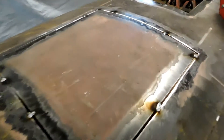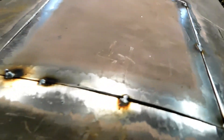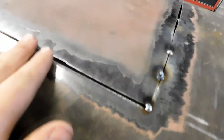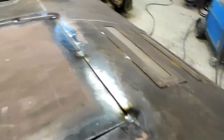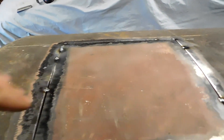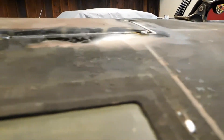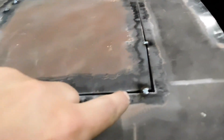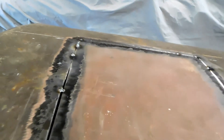We've got a couple of tacks in here. I like to just start off by doing the minimum, just in areas that are either low or high. I take a flathead screwdriver and use it to either pry this up or pry it down a little bit to try and get everything to line up nice and even. So far it's looking pretty good. Now I'll just weld a bead straight in, fill it in, and then we'll get to grinding.